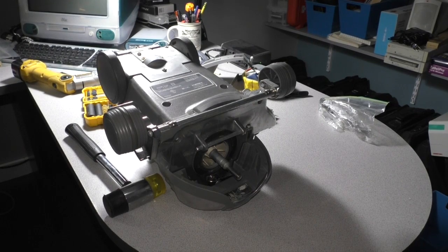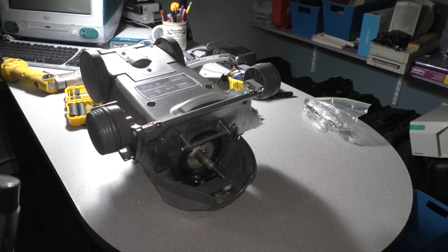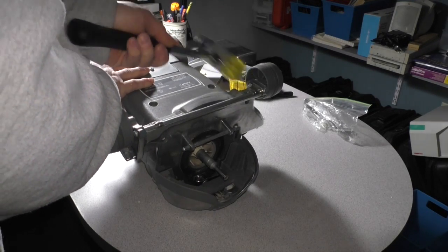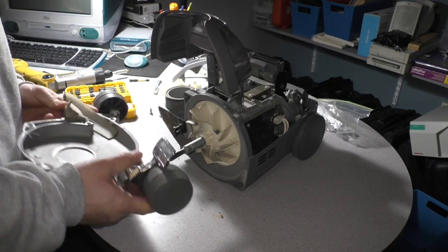Okay, this is a Kirby vacuum cleaner in Brandon's work office. He is going to show you how to replace a piece that he broke. Alright, so I got a little mallet here. Let's see if we just gently tap the frame. And here we go. We're in.